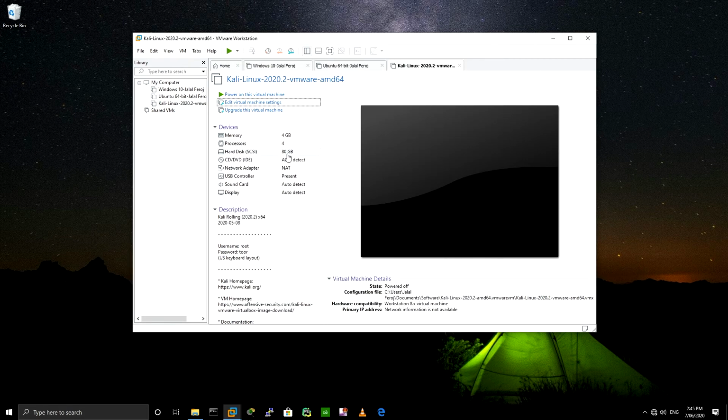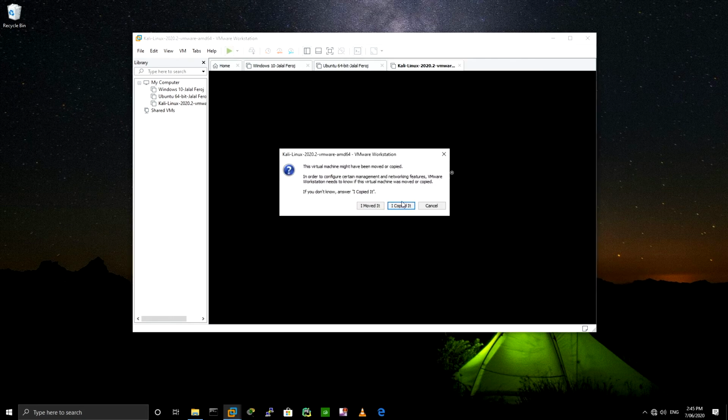And then click power on the virtual machine. I copied it, so that's what I'm gonna click.